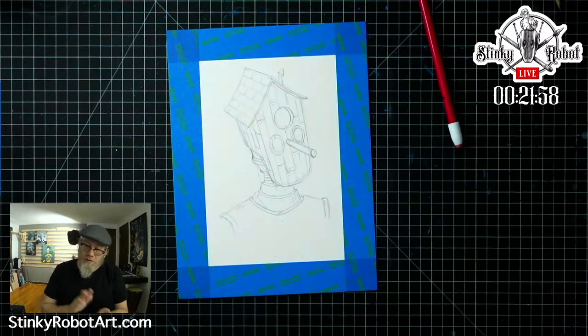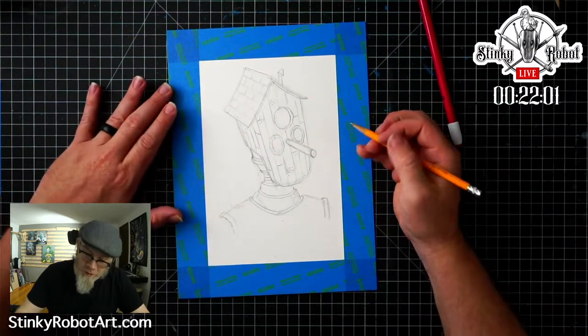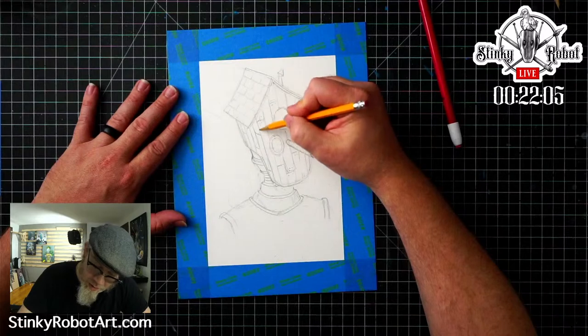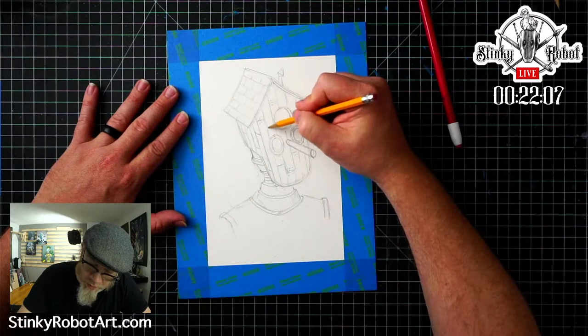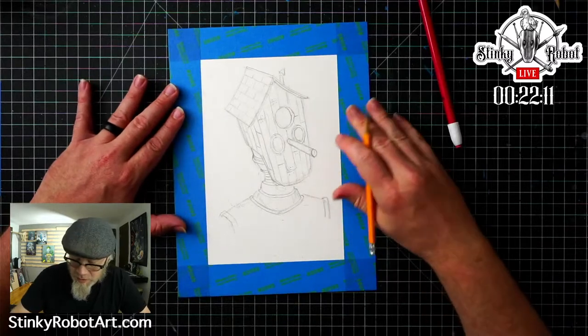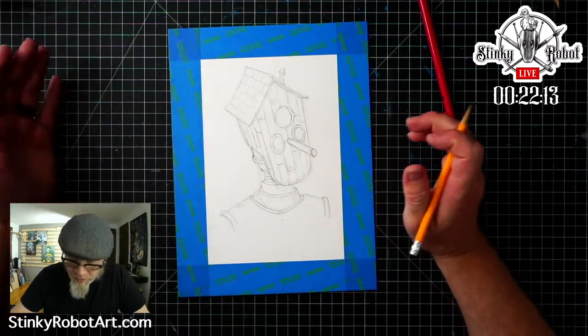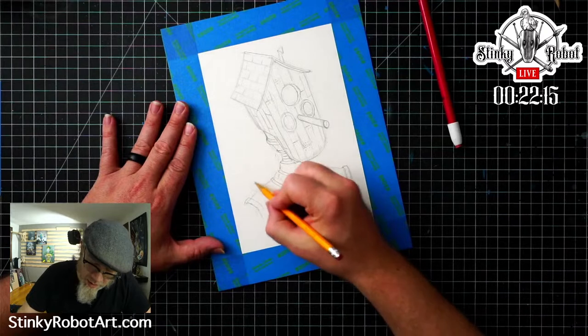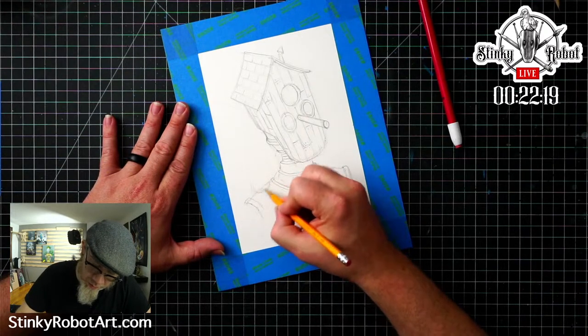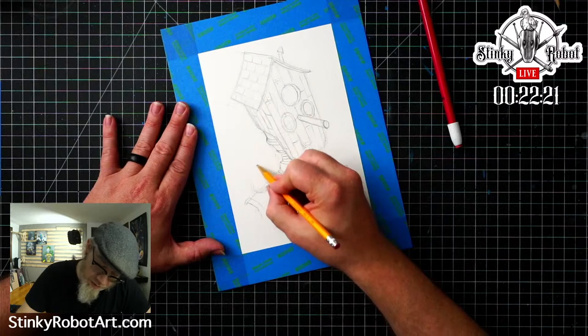Just leave it a basic. All right. You don't want to overthink it too much. Yeah. And we'll come in here and we'll add some swirls and some wood pattern to it. And yeah, that's definitely going to be wood tone. Now we need to do a bird. Get a little bird sitting on each shoulder here.